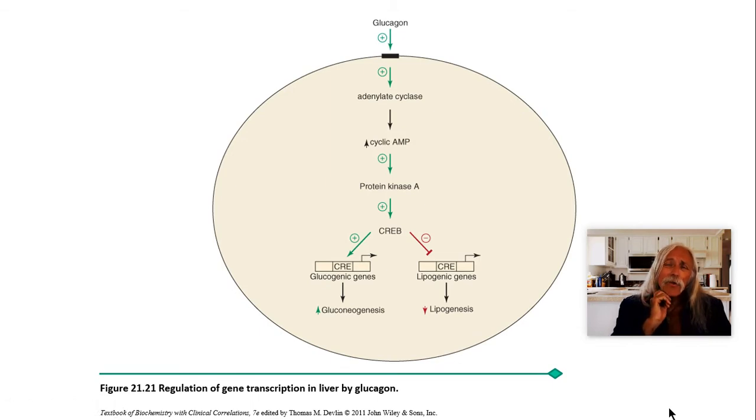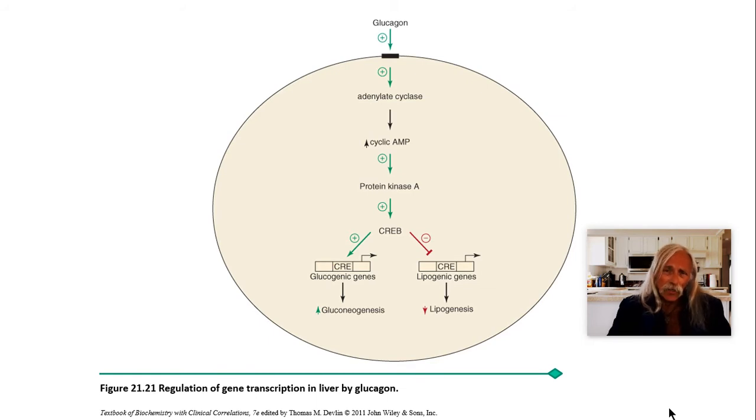Again, glucagon, what it's doing at the transcriptional level now, turns on adenylate cyclase, turns on PKA. PKA is going to work through the cyclic AMP response element binding protein, or CREB. CREB is going to activate Cre genes. That's the cyclic AMP response element. At the promoter region of genes, those are going to be gluconeogenic, and you're going to enhance gluconeogenesis. You're going to make more glucose with glucagon. Glucagon means it's telling the system, make more glucose. Glucose is deficient. Hypoglycemia, right? Turns on glucagon synthesis in the alpha cells of the pancreas. Same time, it's going to block the Cre genes we just looked at. So it's going to block whatever lipogenesis is occurring.